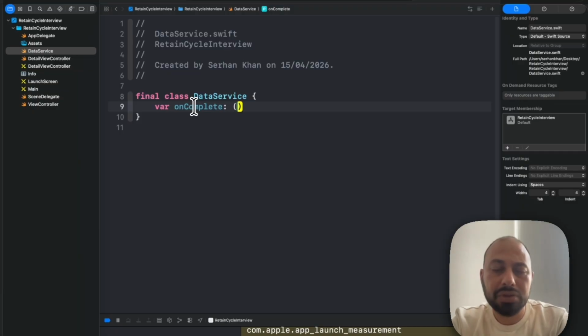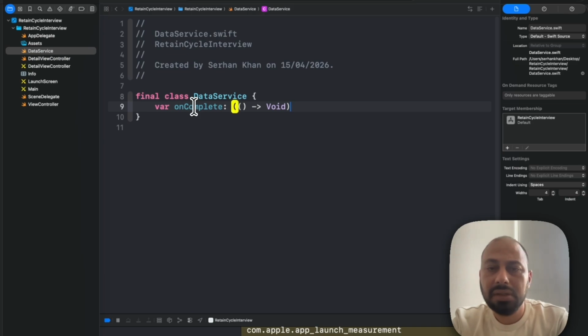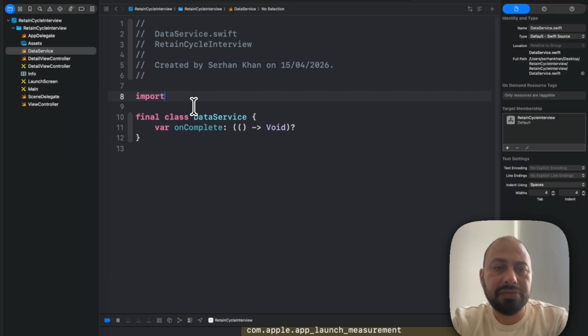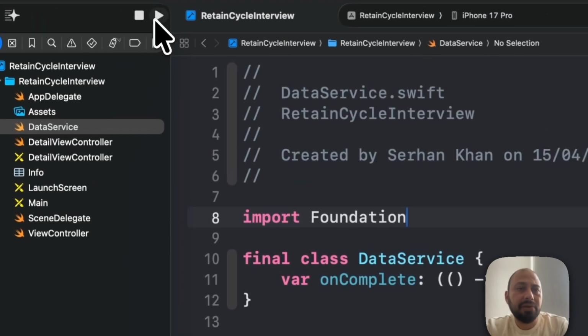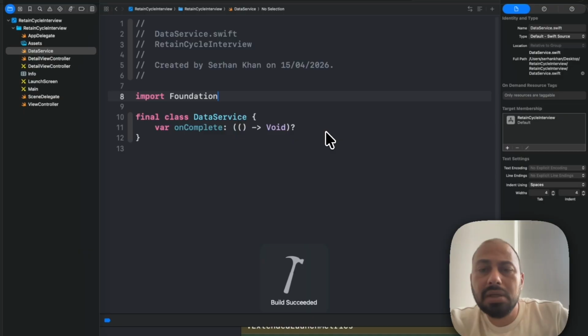We'll have the closure definition returning void, so it's going to be optional. Let's import Foundation here, and let's run our project to see if we are correctly pushing and popping between the view controllers.